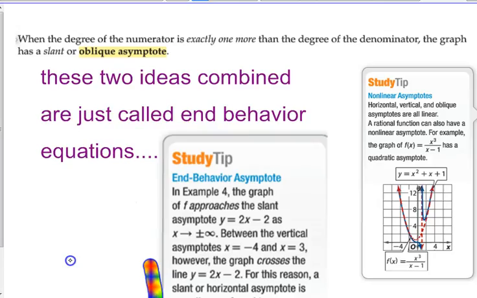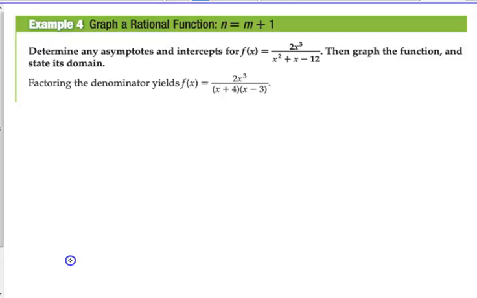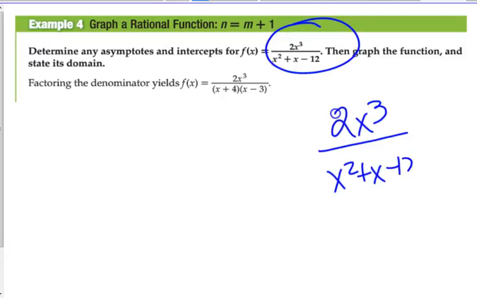All right, so we just talked about, that one was actually an oblique asymptote, which means it's slanted. Slant asymptote, okay? We are also going to find ones that are not linear at all, and those are just going to be called end behavior equations. So if you lump them all together, you just call it the end behavior. What is it doing out on the far left and right? I just wanted to show you this one because, look here, this has a 2x cubed over an x squared. Does everyone see that that's top heavy? But can I do synthetic division on that one? If I have an x cubed over an x squared plus x minus 12, I would have to do long division.